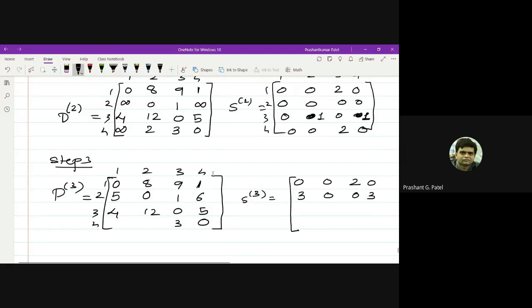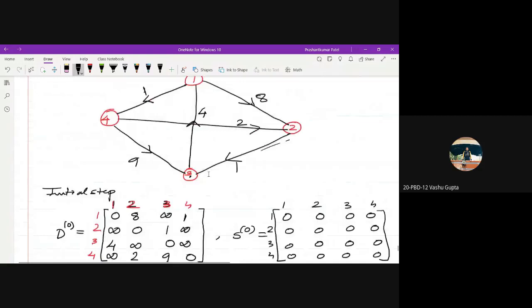2 to 4, I think so. Okay, 2 to 4. Yeah, 2 to 4 via 3. You have to travel via 3. So for 2 to 4 there is a path: 2 to 3, 3 to 1, and 1 to 4. The intermediate is 3. So 1 to 4, the 1 is also coming there, so is it okay? Yeah, it is fine. So it is 4 plus 1 plus 1, so it is 6. That's why it is changed to 6.